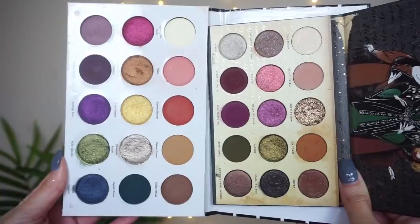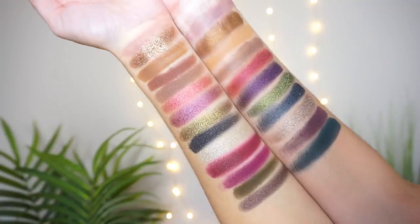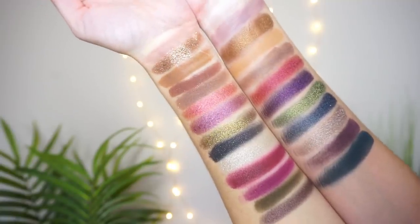Last up is a palette I had not even considered — this came entirely from Instagram DMs. I saw quite a few people request it, pulled it out, opened it, and right away I was like, okay, how did I not think of this one? This is from Sydney Grace and it is the Autumn's Rain palette. When I opened it, I thought, let me go get that Hocus Pocus palette because I think we are going to find some similarities here. When I held them up next to each other, these are really, really similar. There are some shades in the Sydney Grace Autumn's Rain that aren't in the Hocus Pocus and vice versa, and there's no pressed glitter in the Sydney Grace palette, but wow — when I was swatching, it kind of blew my mind.